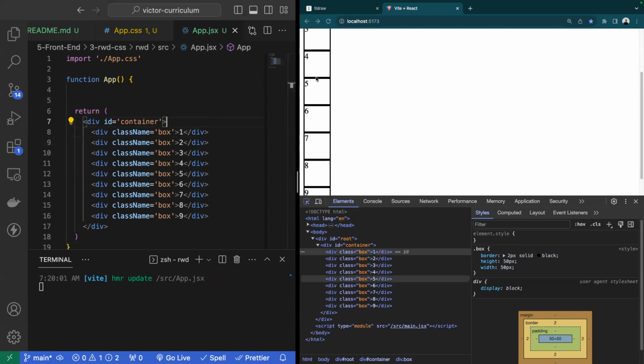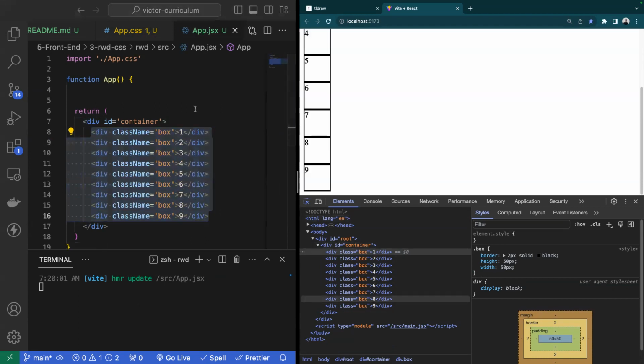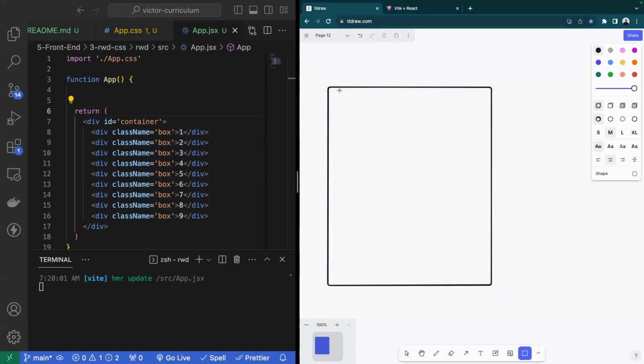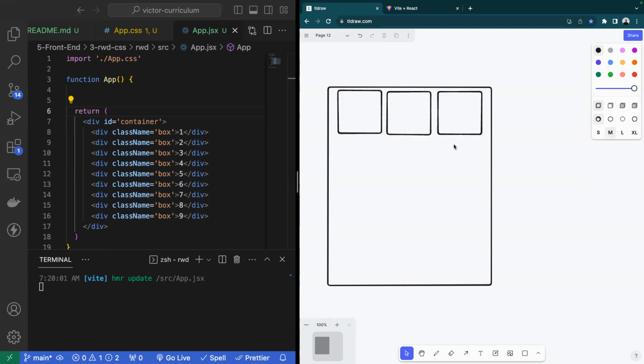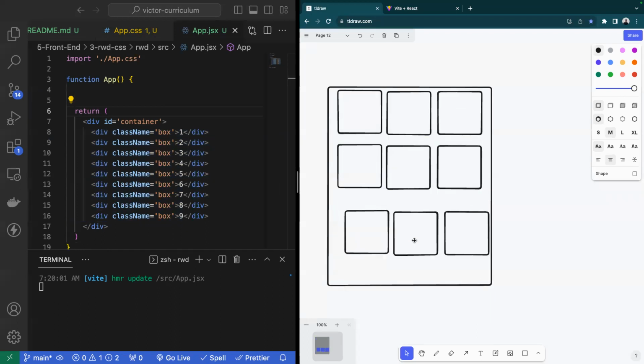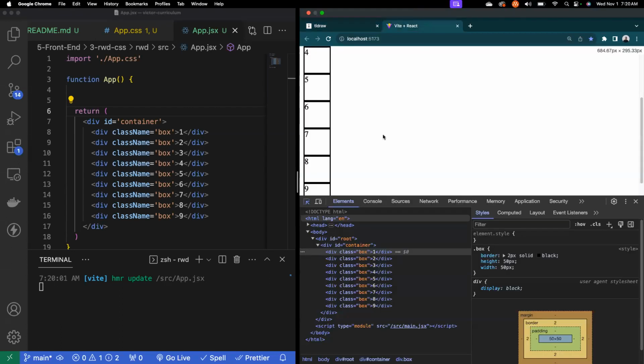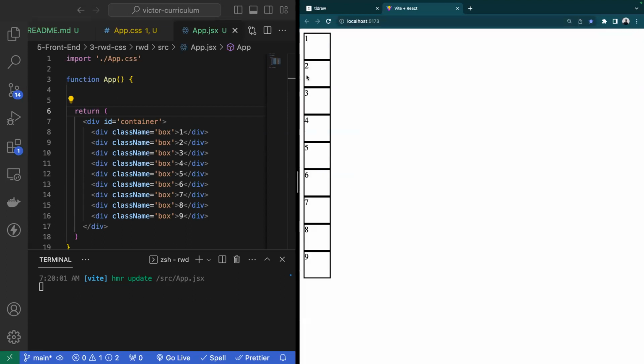Okay, so now we have our boxes. 1, 2, 3, 4, 5, and 6. And we have these divisions. So now, what if I wanted to see something along these lines? I want to create these boxes, or I want my container to hold each box like this. How could I make something like this more or less? More of a grid rather than just a straight line, either up and down or left and right.